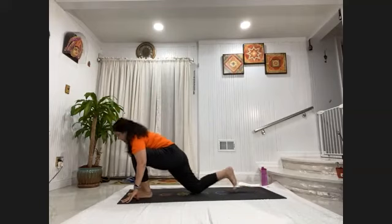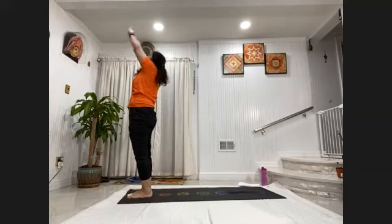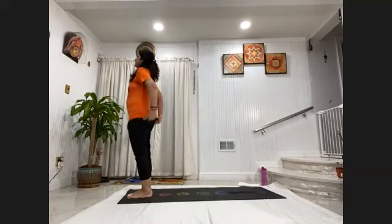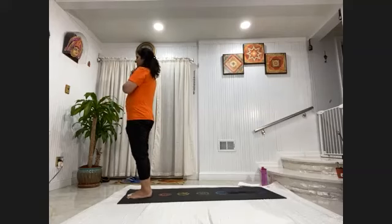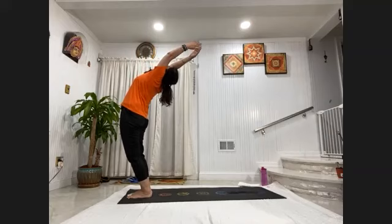Exhale, the right leg forward. Inhale, stretch the body forward, reach up and arch back, look up. And exhale, release. Last round, the sixth round, feet together. Inhale with full awareness. Exhale, palms to the chest.